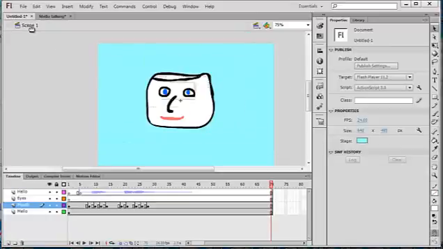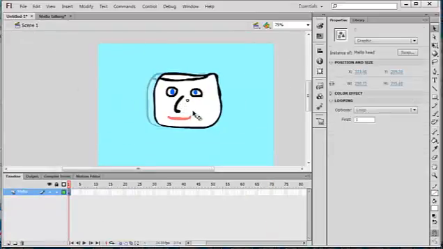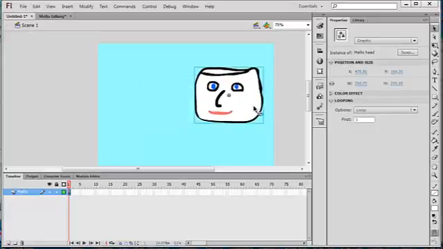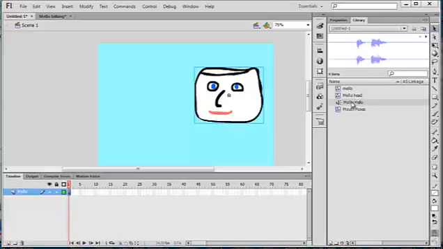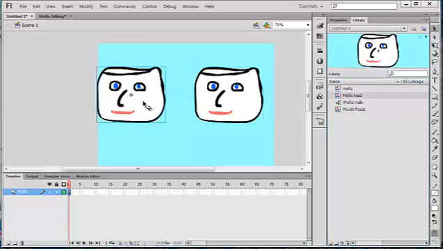Now if I go back to scene 1, then I've got this as a character. I could go ahead and move this wherever I want to. If I wanted to, I could delete it out and go to my library and go to the Mello head and just drag it in. Or if I want to have another instance of it for some reason, I could drag it in. And then if I go along here to F5, create, then it's going to look like it's talking during that period of time.